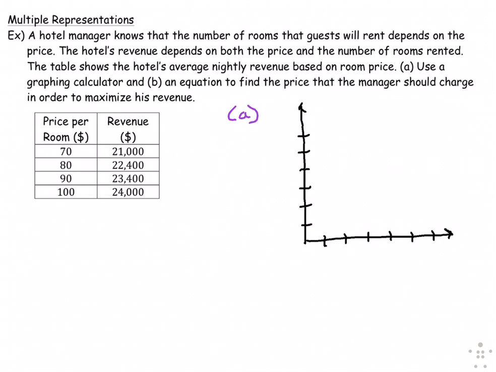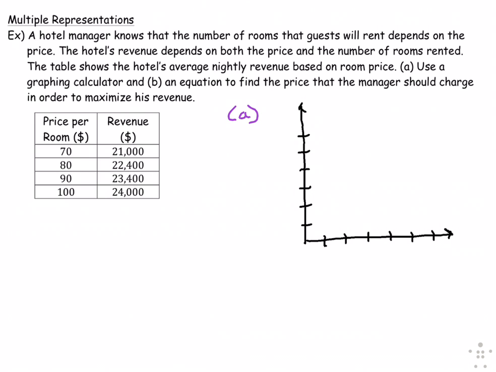In this example, we will start by creating a graph that will give us a visual to clue us into what function model we should use for this situation of a hotel manager, realizing that people will rent a room depending on the rent price. So the hotel makes money based on the price and the number of rooms that they rent, so they can't make the price too high because then fewer people will rent the room, and vice versa. They can't make it too low because even if they fill every room, they might not be maximizing their revenue.